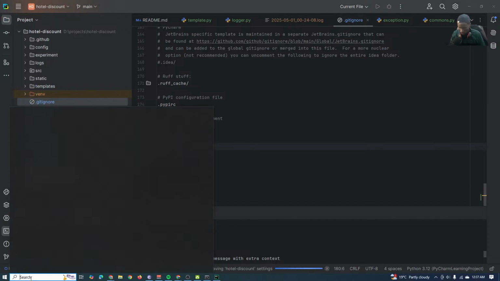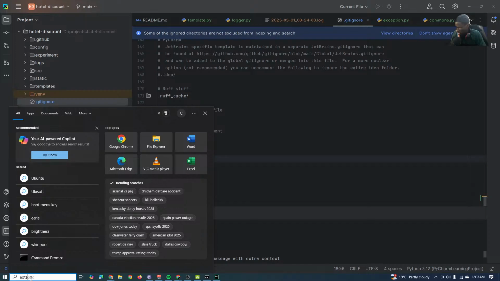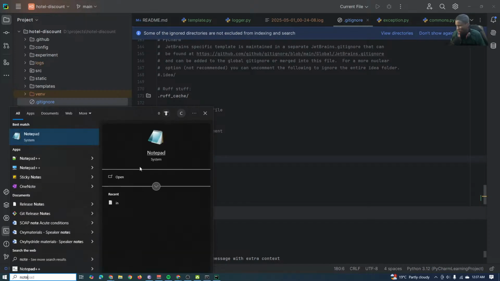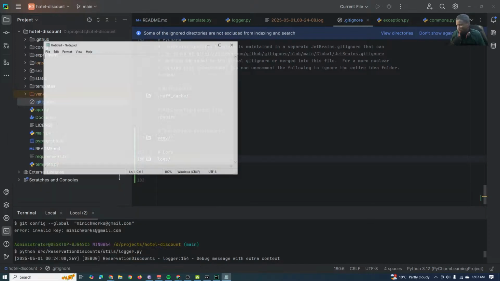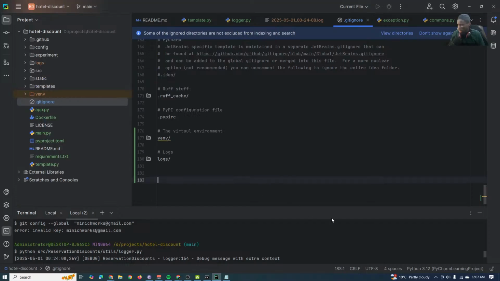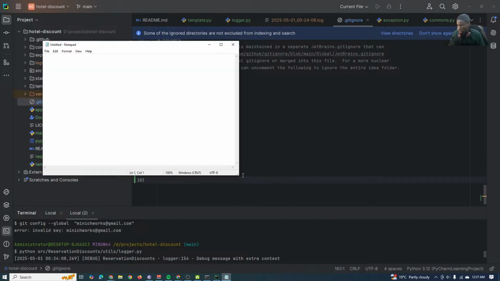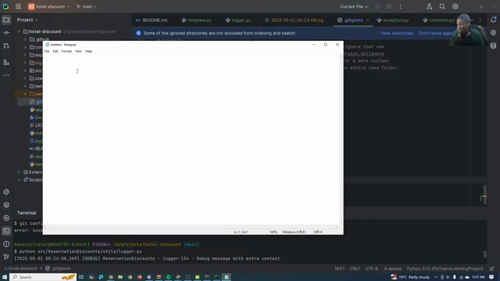let me have a notepad. So what have we achieved for today? Let's see. So for today, we're able to set up a project template.